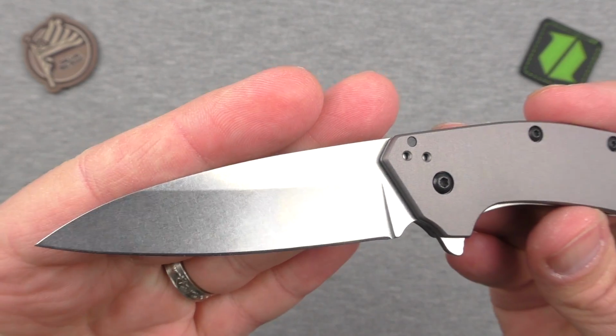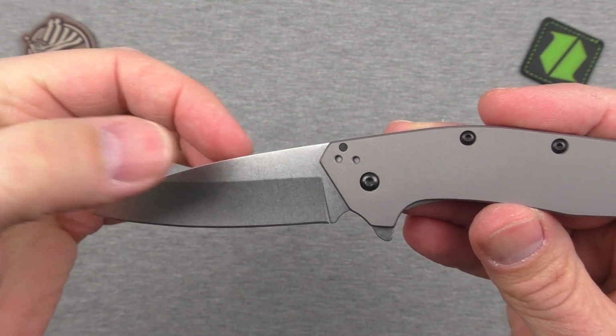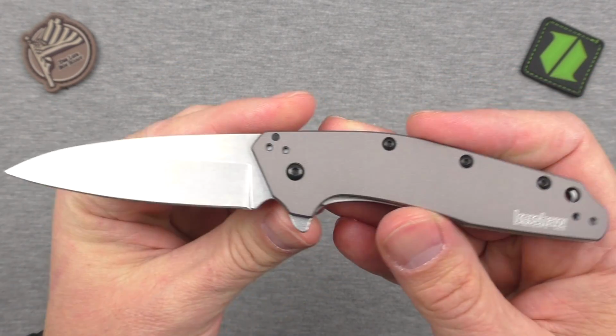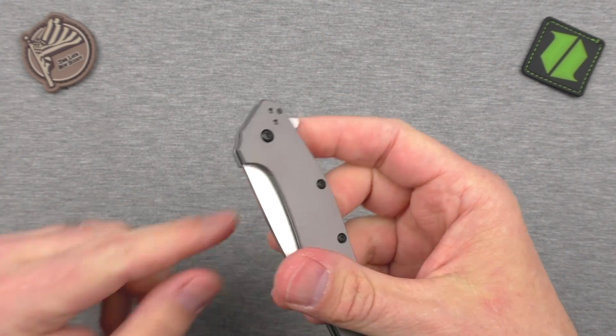Hollow ground blade on it, partially, so sort of saber ground there, with a nice big flat there. For those of you who like to use some kind of a clamping sharpening tool, you've got that. Let's see, flipping action on it. So it is spring assisted, meaning that it's got that speed safe mechanism in there.